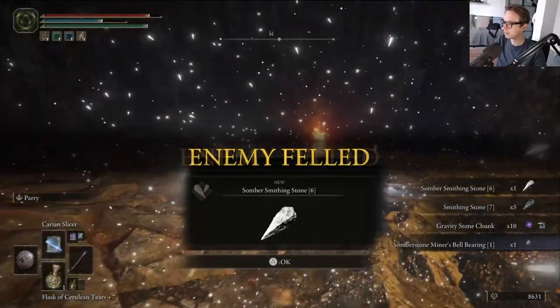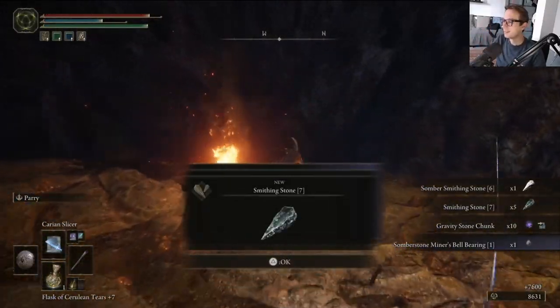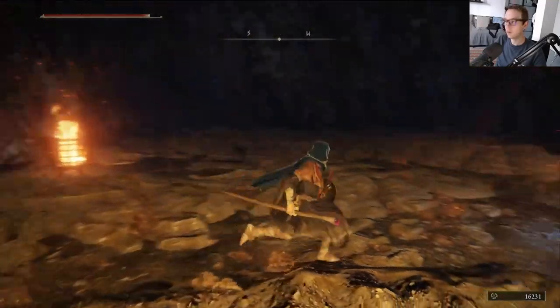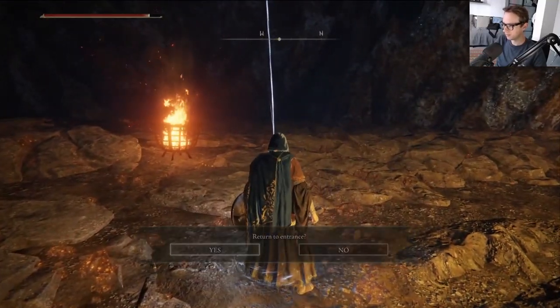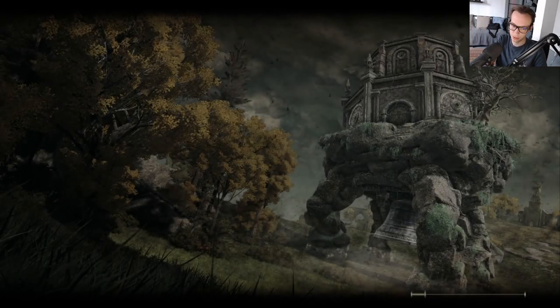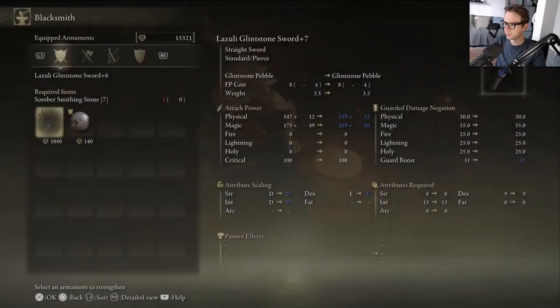Gideon Ofnir, that's his name. I got it. Yeah, this thing drops both the mining bell rings, but he also drops a Somber Smithing Stone 6, which is what we need to take our weapon to the next level, which we are going to do right about now. And here we go.